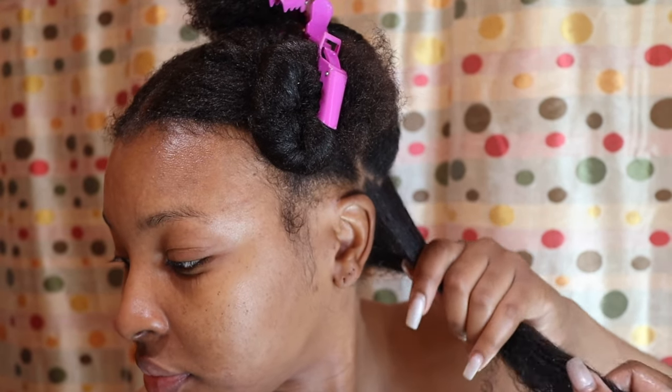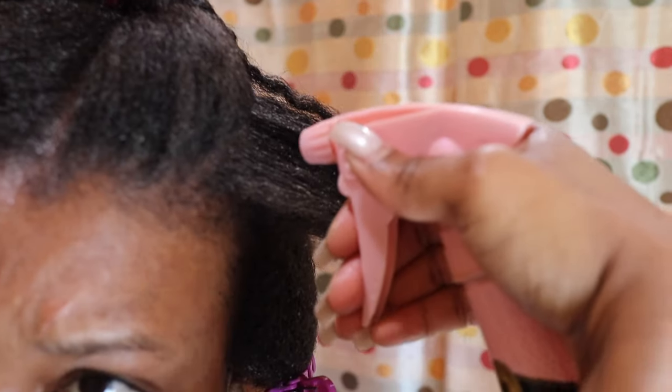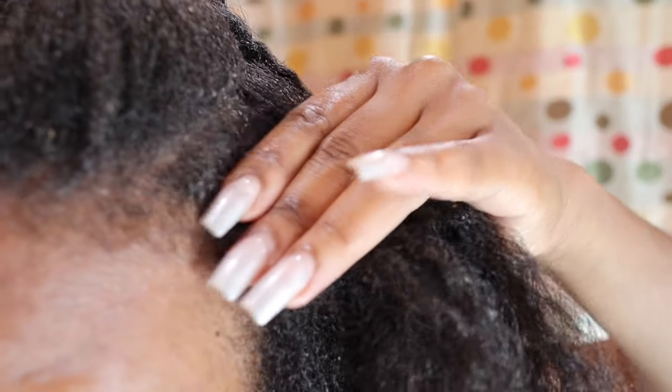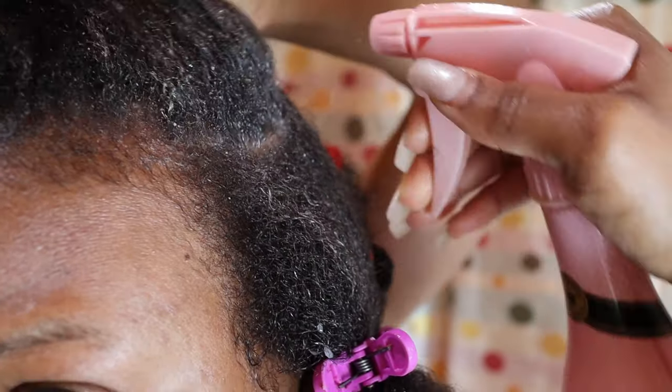We love that. But either way, after I applied the pre-shampoo to my hair, I did allow it to sit in my hair for 30 minutes before I rinsed it out. And y'all, if you don't pre-shampoo your hair, here I am again to remind you guys that you are not washing your hair unless you pre-shampoo it, okay? So if you don't have a pre-shampoo, get one. If you don't have a pre-shampoo, make one, okay? You can make this one right here, quick, easy with stuff you have in the house, and affordable.